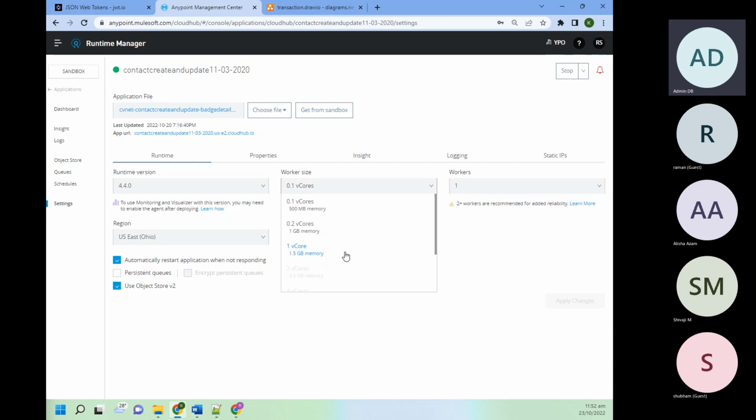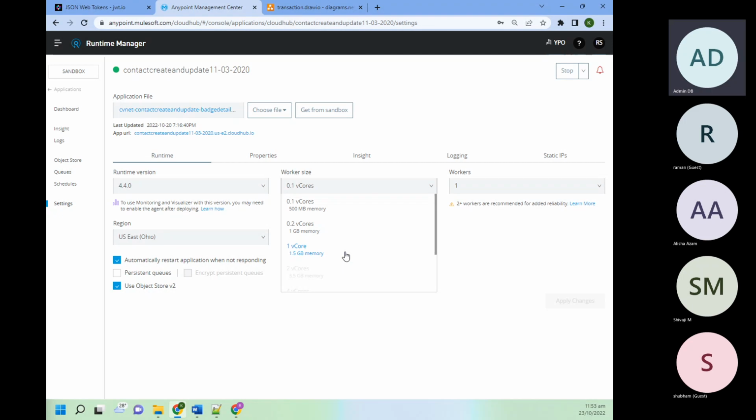Let's say at this moment you are getting less CPU intensive processes, and slowly your API complexity increases and you start getting more CPU intensive processes. In that case, you need a bigger CPU, like instead of 0.1, you want 0.2 or maybe 1 vCore.